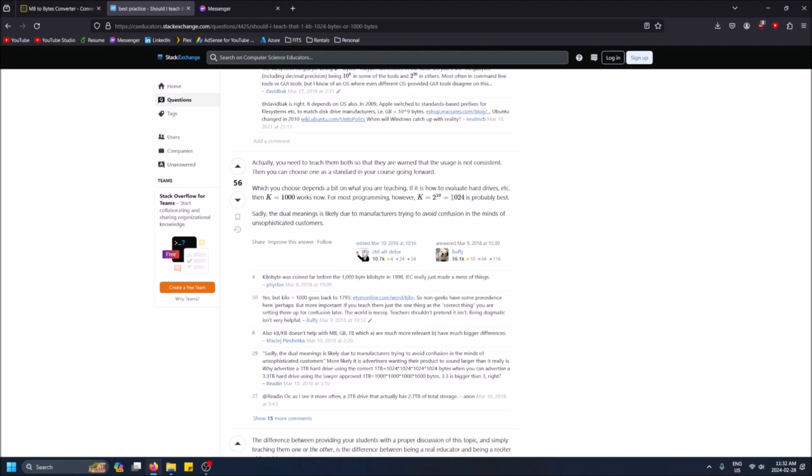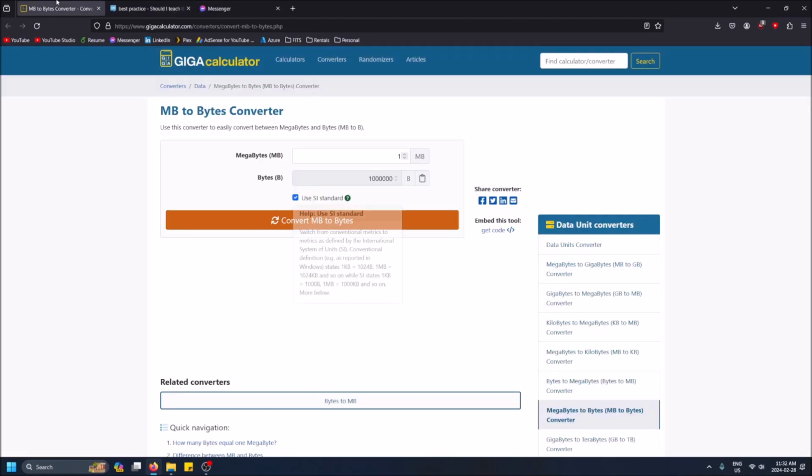I had to convert that 35 megabytes using this conversion method here, and not use the SI standard, and put this value into my code to make sure that nobody was uploading more than 35 megabytes into my app.